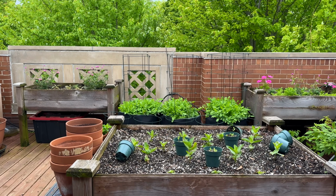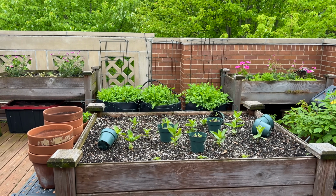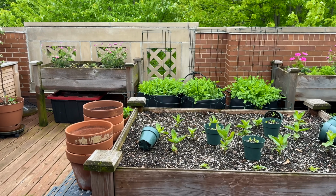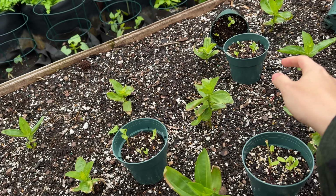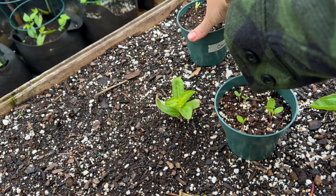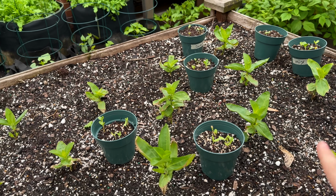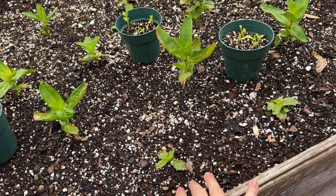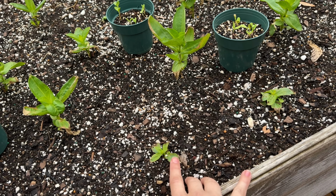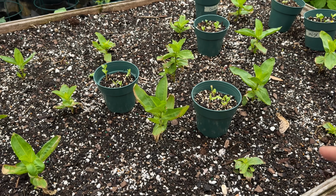So first I'll show you how things are doing. In general, most things look green and healthy, which is great. We have had a little bit heavier winds than normal, but I'm not too concerned about the wind yet. Honestly, the most that it does is knock over some of these pots that I have seedlings starting in, so I just come outside and prop them back up. But all of my zinnias in here look good. I have the Queenie Lime series in the center, and then I did pop in, I think this is the Zahara Cherry, because I just wanted to get these into some sort of potting soil. So that's what's going on in here.